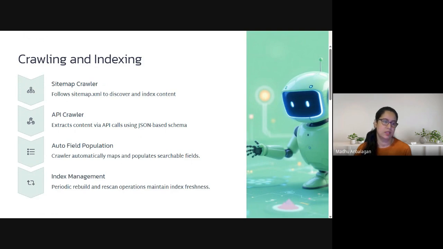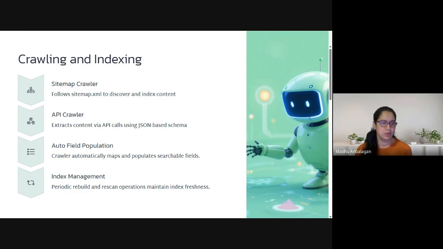If so, we can ask it to switch to a sitemap so that it crawls and indexes pretty fast and the content is also fresh all the time. So I'll show how the sitemap crawler is pretty efficient. Similar to it, we can have the API crawler as well. Once the API crawler is set up, we can store the JSON and reuse it in the other environments as well, which is also pretty efficient.